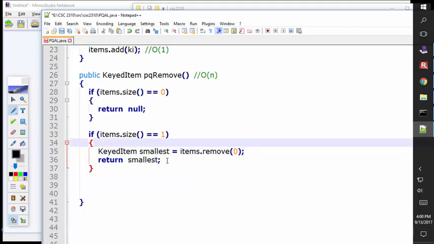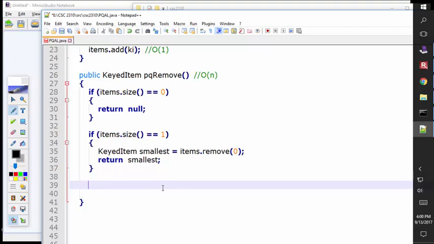Frequently, data structures don't necessarily have the remove method behave that way. Sometimes remove is void, so you have to get the item first and then remove it. It just depends how that abstract data type was defined. And I never remember which ones do it and which ones don't, so you guys know better than me.